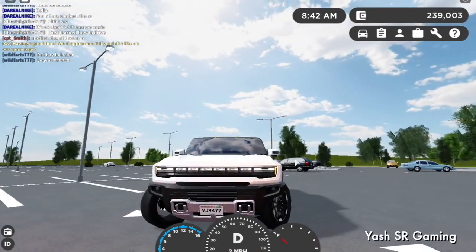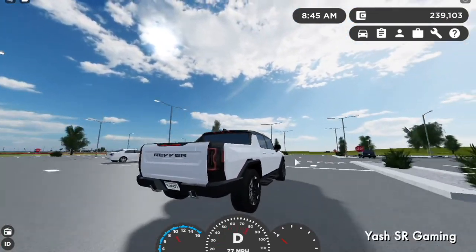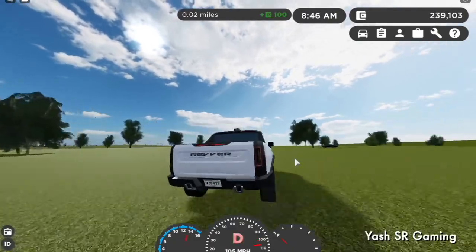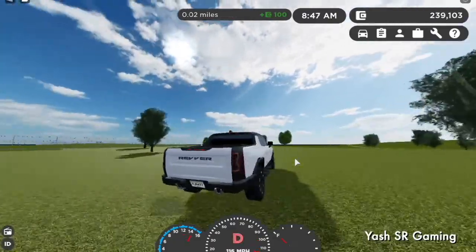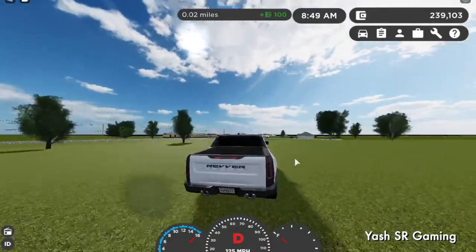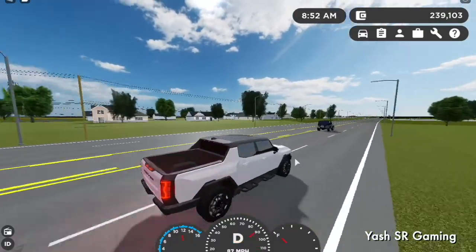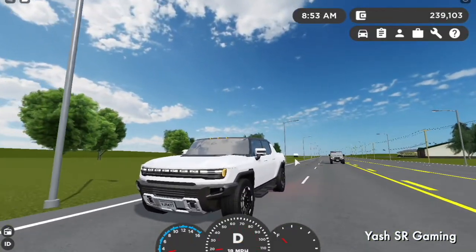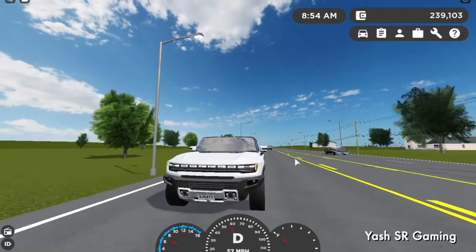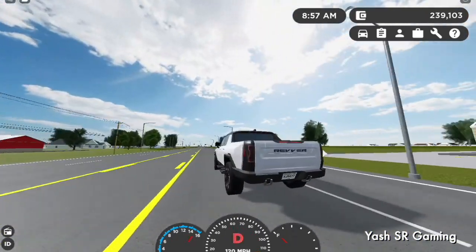Whoa, look at it. Look at it spelled in the front. Dude, this thing is fast. You do not want to mess with this thing. This thing is so fast. Dude, this thing is fast. This thing is really fast, guys. Don't sit back into your seat.